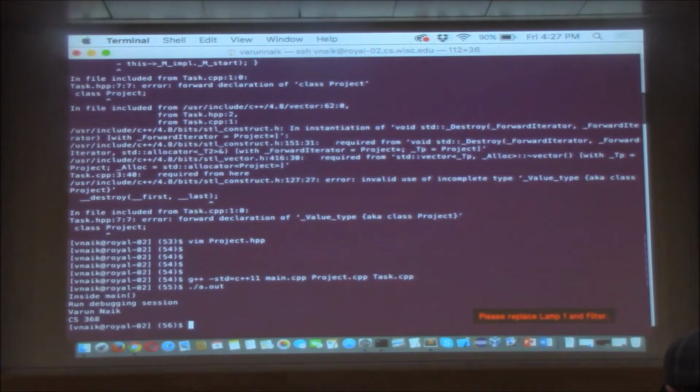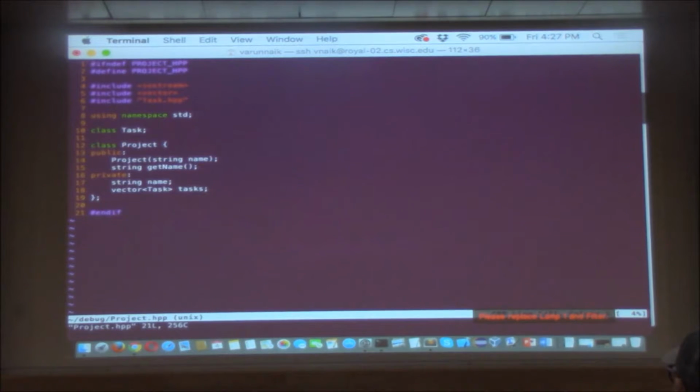So do you guys know what #ifndef means? What does it stand for? Anyone? So ifndef just means if not defined. So can you open that file again, Arun? We are actually defining a symbol here called PROJECT_HPP, just like a variable. It's a symbol for the preprocessor. The preprocessor is a component inside the compiler which does the job of including header files and everything. So for the preprocessor, this is just a symbol.